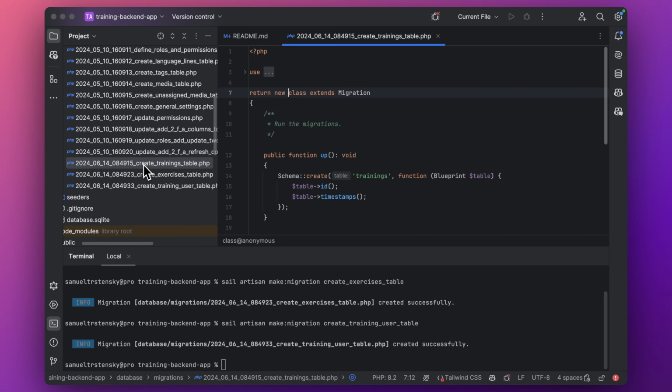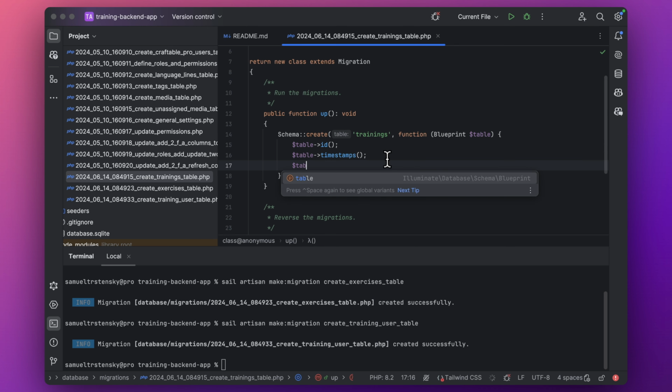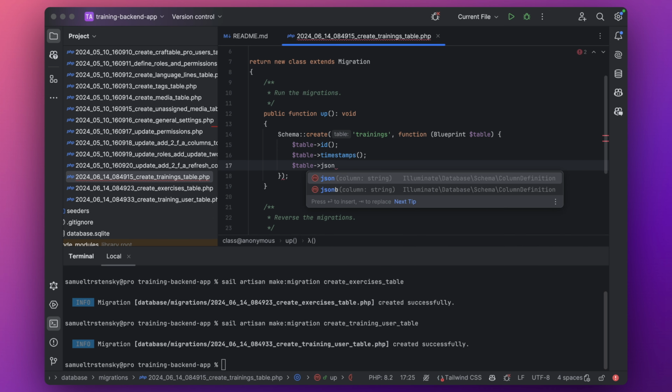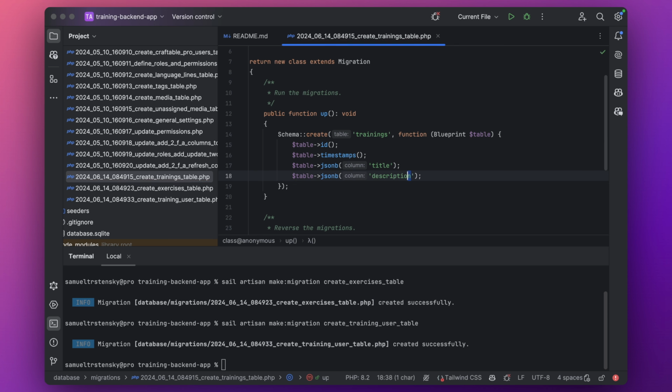Let's start with the migration file for trainings. Each training session will have a title of type JSONB. As you already know, we use JSONB to make the column translatable. Note that JSONB is currently not supported in MySQL, so if you are using MySQL, you need to use the JSON type instead. We also need a column named text, which will also be translatable. Additionally, naming it text ensures that Craftable PRO will generate a WYSIWYG component for that field.